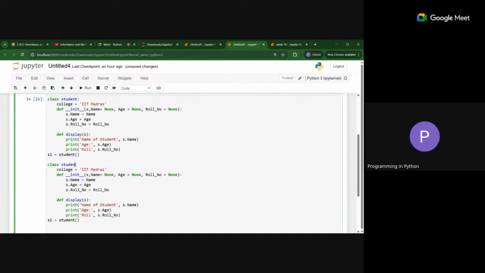So I am creating employee now. College, same thing, name, age, but instead of roll number, that will be what? Employee ID here. Then here also employee ID. This will be employee underscore ID, instead of roll number.